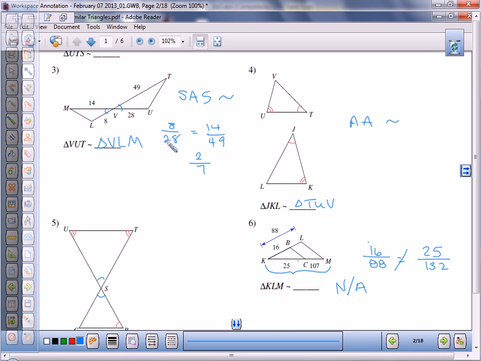Number 3. We had this angle right here. What do we call those kind of angles? Vertical angles, and we know that vertical angles are congruent. Good. So this is side angle side similarity postulate because I looked at the ratios and they were the same. So I'm good. I can do side angle side. Number 4 was angle angle similarity. And check your similarity statements for 3 and 4. See if you have any questions. Are you checking? I am.